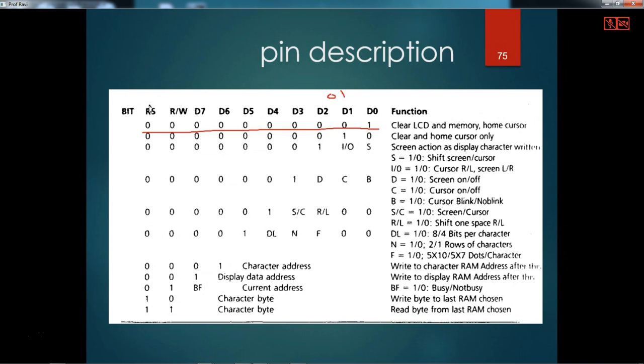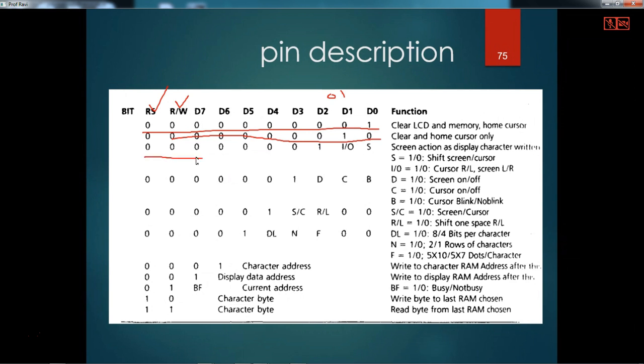But for that, register select should be 0, and since you write into the command register, the RW bar pin you have to give 0. And if D1 is 1, clear and home cursor: only clear the LCD, not the memory.